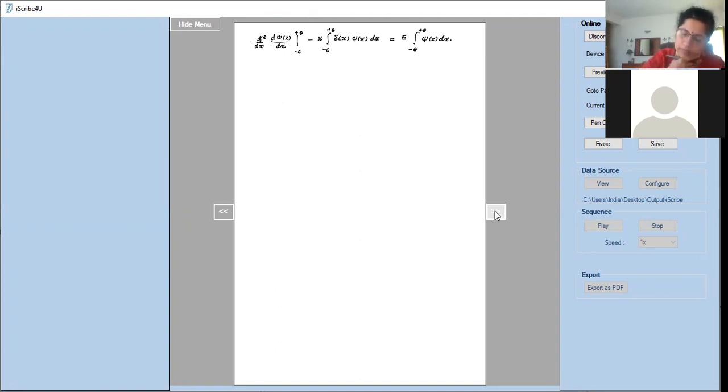And now what we will do is, look at this situation here, this term. If you took your epsilon tending to 0, since psi of x is continuous, this should go to 0. So we are going to say that this term is essentially going to go to 0. I hope everybody buys that logic. Psi of x is continuous, so if I take the integration of psi of x from minus to plus epsilon, essentially I should get a 0. So this term I'm going to ignore.